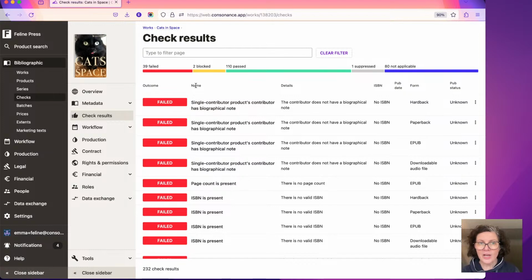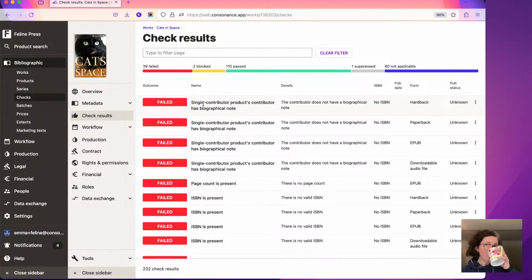Now, it's important to stress that even though we see rather startling red failed signs here, this is not going to impede your process. This is for information only. We want you to know that there's a piece of data that hasn't passed a particular quality check, but it's not going to block your ONIX going out. It's not going to block anybody making any use of this data. It's not going to block you being able to generate an advanced information sheet. This is here as a means of improving your data quality without imposing slightly arbitrary restrictions on you going through your day.